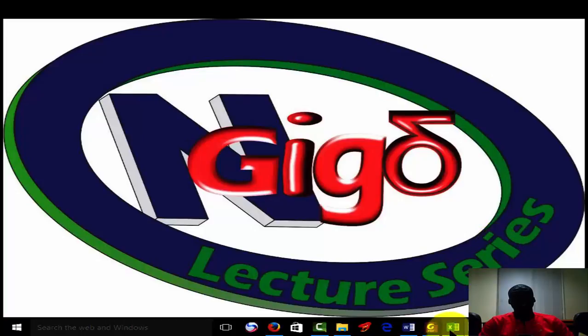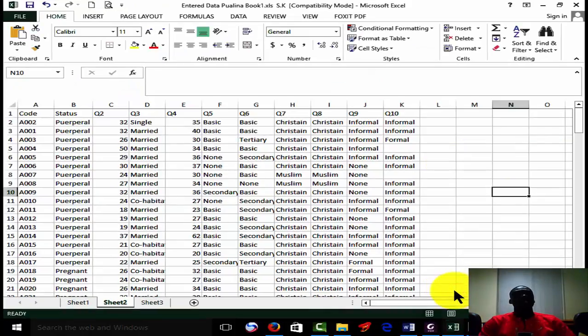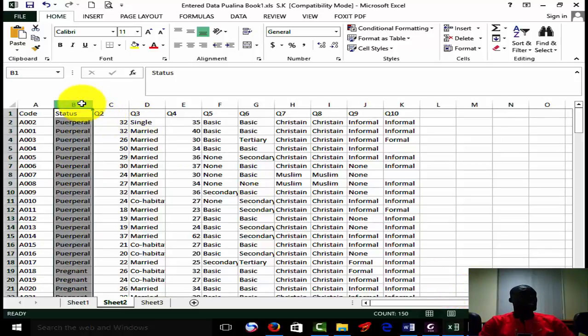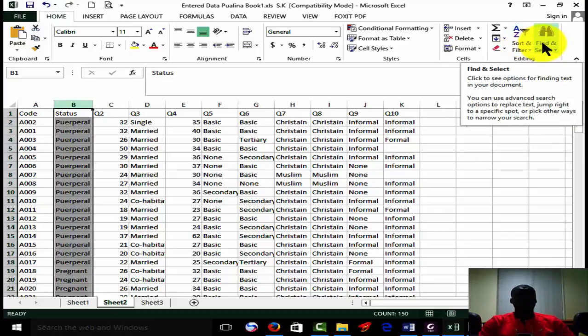So this is the data that we used. This was the data that we actually worked on. For us to be able to use SPSS in doing that analysis, we need to code this data into numerical codes. Then we will take it into SPSS and use it. By way of coding, we can simply do a find and replace and put the codes in there. So quickly, go along with me and we do that. Then after that we take it into SPSS and do the analysis that we did last time.